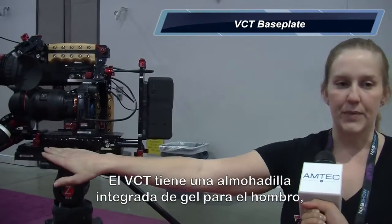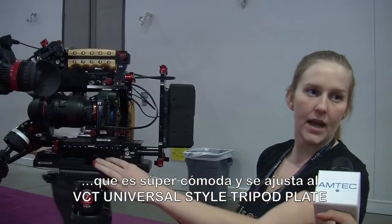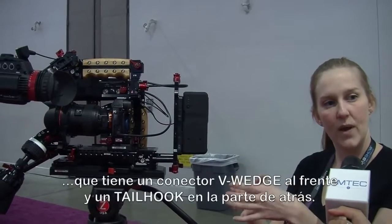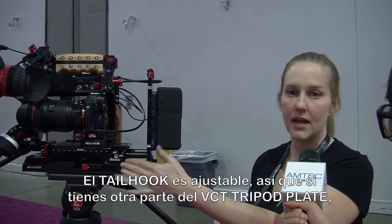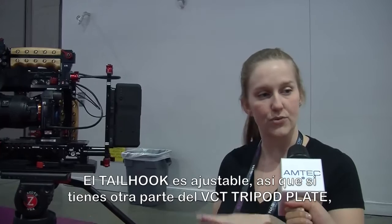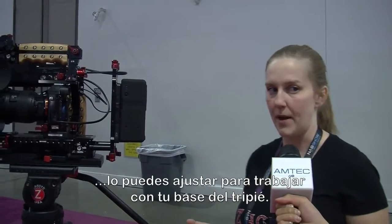The VCT has a built-in gel padded shoulder pad, which is super comfy and works with the VCT universal style tripod plate that has a V-wedge in the front and a tail hook in the back. And the tail hook on this is adjustable, so if you have a third-party VCT base plate or VCT tripod plate, you can adjust that to work with your tripod plate.